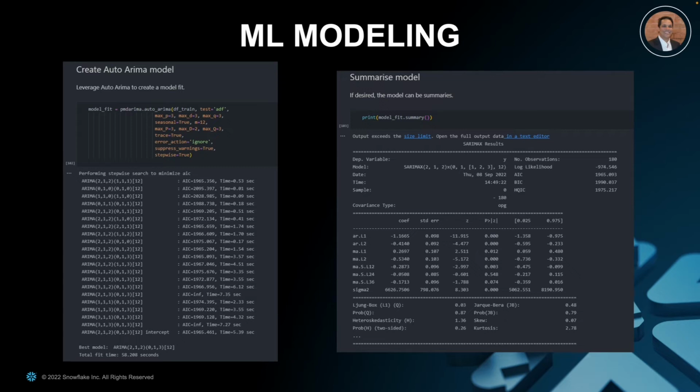What's really nice about this is all of this code is running in Snowflake's environment once we push it to a stored procedure, it'll run in Snowflake's environment and leverage its clusters. Right here, it's running in my local environment. On the right-hand side, you can see a summary of what we've done, and it's picked the AIC of 1965, and that it feels is the best performing model. So let's see what it looks like.